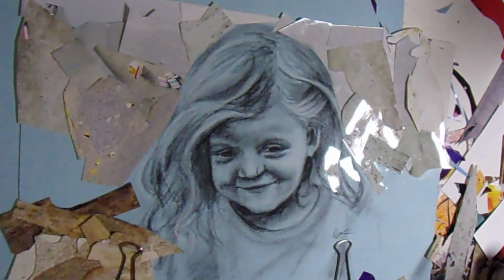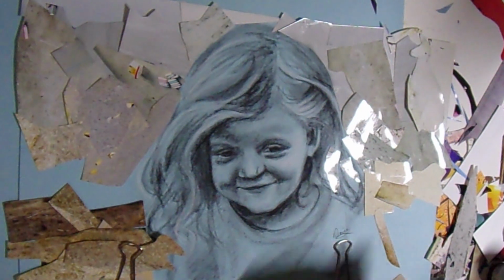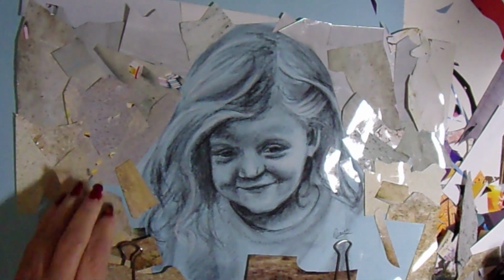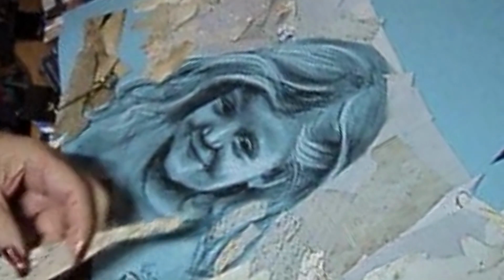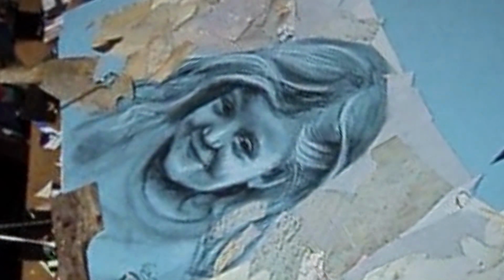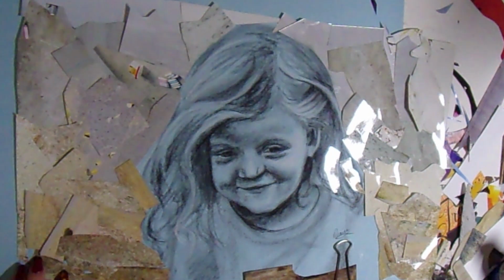Well, if you can see, she does not look too surprised. She is posing herself. She is smiling, and she can't stop smiling. And so I couldn't use these pictures for the children's book I was working on because she just wouldn't stop smiling. She knew the camera was on her even if she wasn't looking at it. And I get that. Some people just can't be candid if they know there's a camera pointed at them.